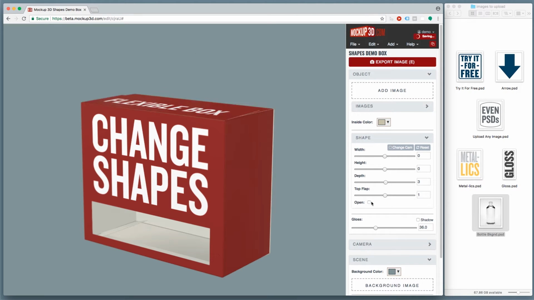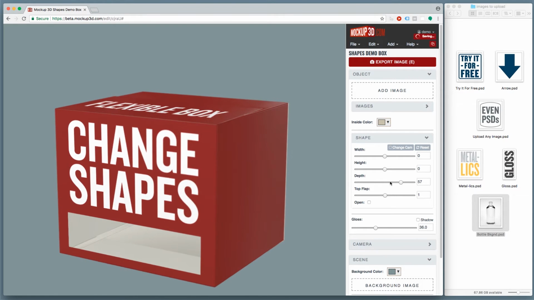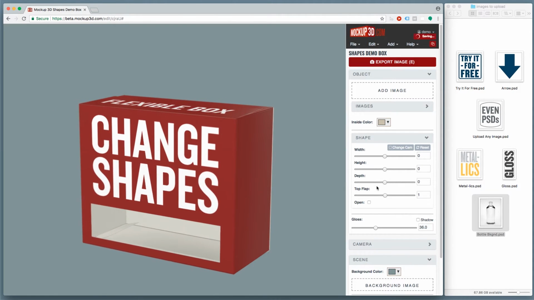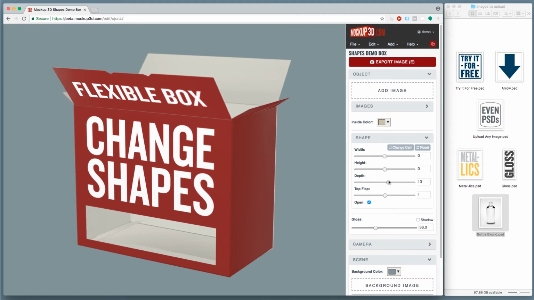So what I had done was I had set the depth here, and then I'd rotate it a little bit, and then move the depth out, and then boom, just show it open. So you could see the shape of an actual box. Because I think it'd be really useful to people who have boxes that may be different heights or depths or whatever, to be able to just tweak it a little bit as they do it.